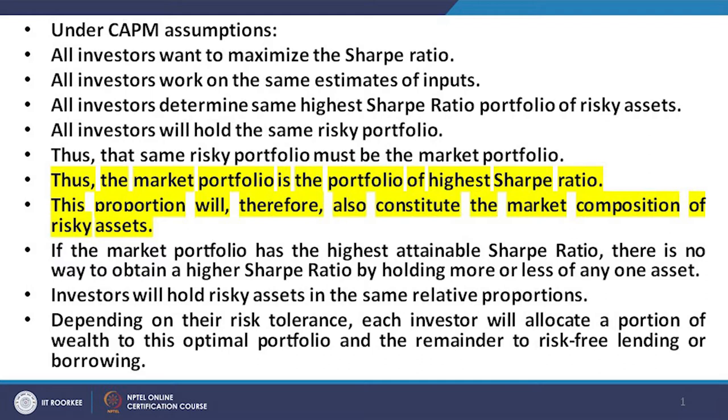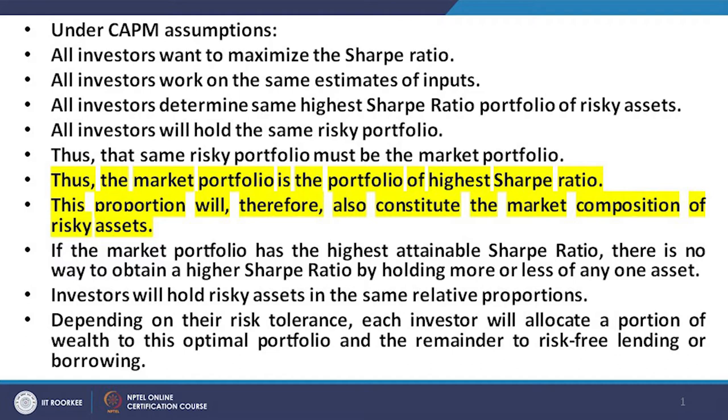That means all the investors have the same inputs and they have the same objective function, that is the Sharpe ratio. The same inputs is the assumption of the CAPM model. The objective function is the assumption of the Markowitz model. And on the premise that the two hold together, every investor, now this is important, will end up with the same highest Sharpe ratio, because the inputs going into the calculation of the Sharpe ratio are the same. So, the output must be the same, and the maximum Sharpe ratio as calculated by each and every investor would be the same. That means what?